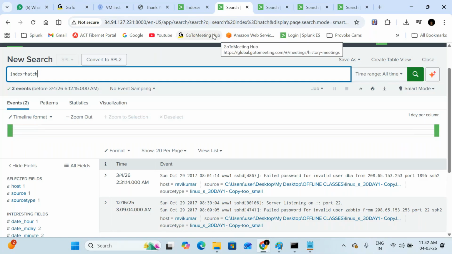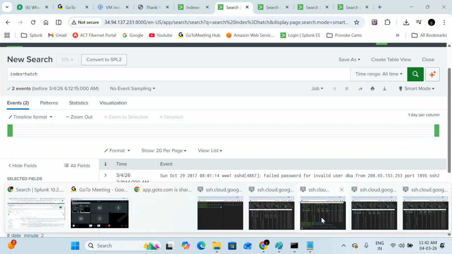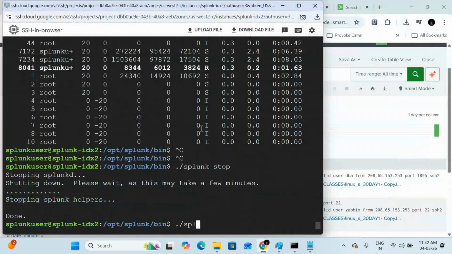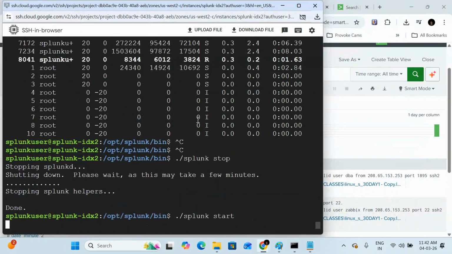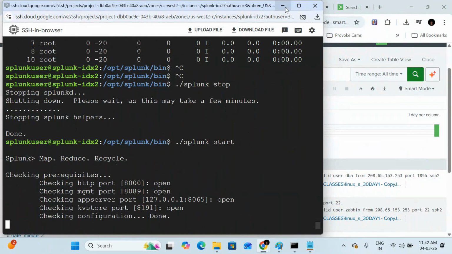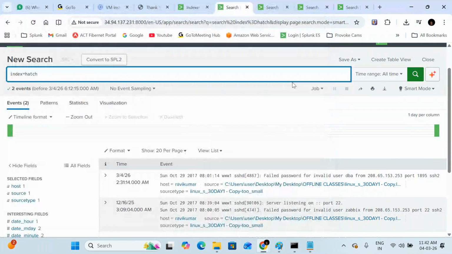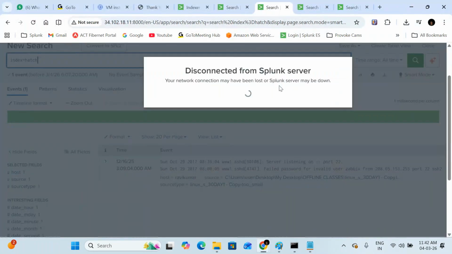Even though the CM fails, or indexer 1 fails, you will get replication. You got my point. Indexer 1 fails, still you are getting the data. Indexer 2 fails, still you are getting that. Why? Because you have an extra copy. Now, for example, indexer 2 comes back into the picture. Splunk start. Now what will happen? Again the resyncing process happens. The extra copy will be there. The searchable copy will be extra. I will show you what is an extra copy and how it will be.